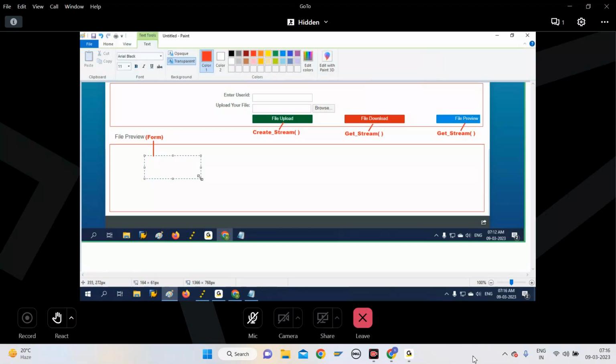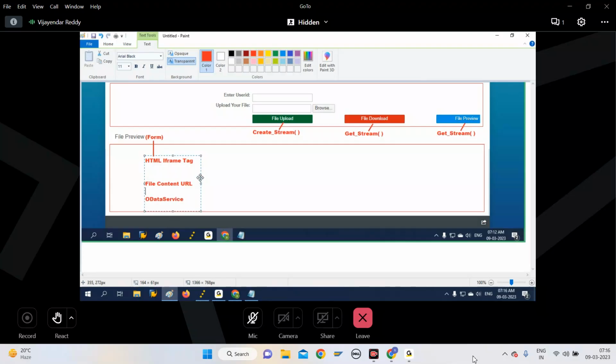This form will technically display the HTML iframe. We're going to use the HTML iframe tag, and for that, we are going to supply the file content URL of the OData service.